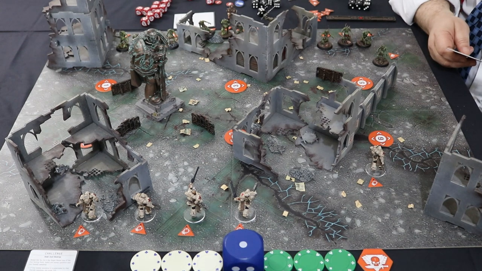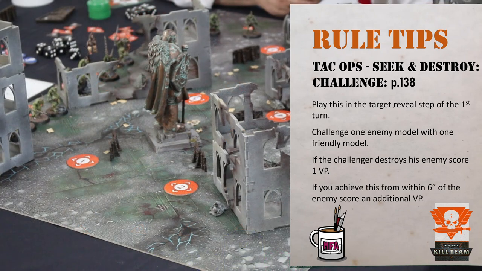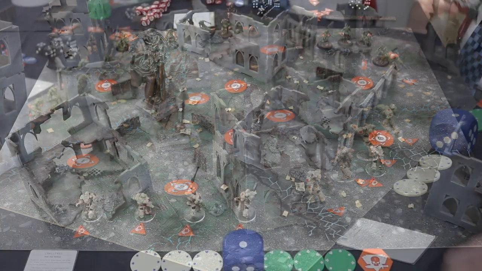So my boss man is going to choose your boss man. Mm-hmm. So if I kill him, I get a VP. If I do it within 6 inches of your thing, so 12 inches on, or, oh no, not 12 inches, 9 inches. If I kill him within 9 inches, I get an additional VP. Yeah, the deployment zones are only 3 inches deep, which is why we're all hunched up back of the board.